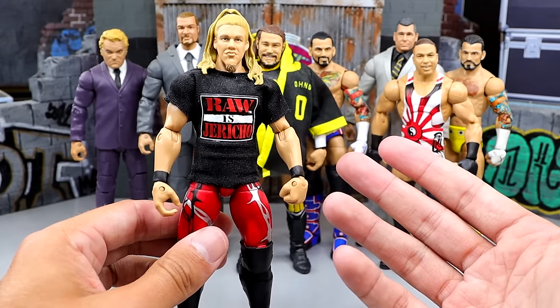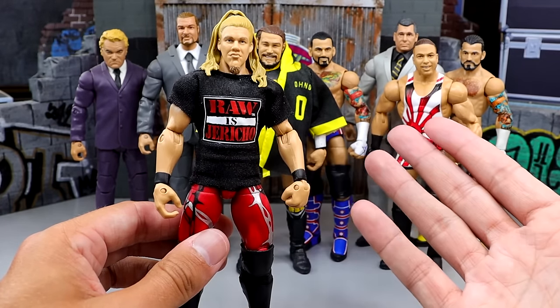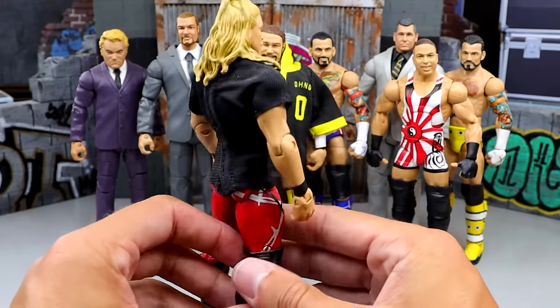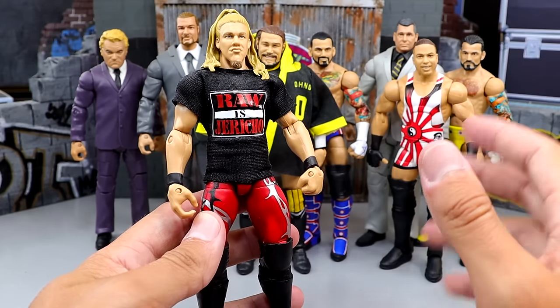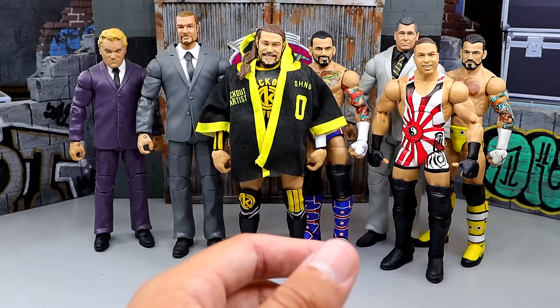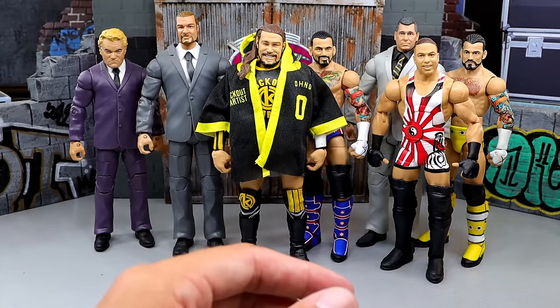It was about the time I was just getting into wrestling when he came into WWE or WWF as a young kid, and I've always enjoyed this figure — but it goes for kind of a crazy price, especially mint on card. All these figures mint on card go for more than loose, but this is a great one. Great gear, great shirt, great head sculpt. I love that Best of Attitude Era Jericho, and it has some of my favorite kick pads ever with 'Jericho' on the side. It's just so clean.